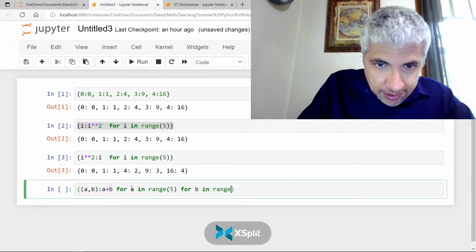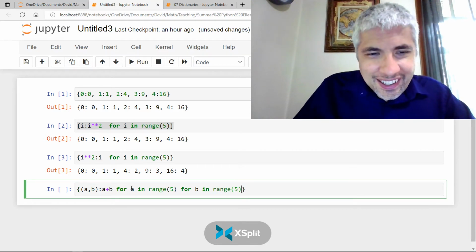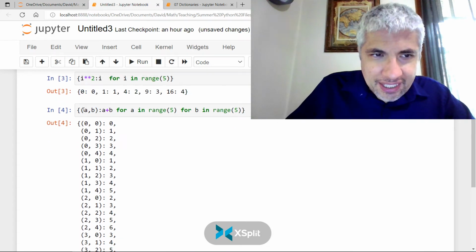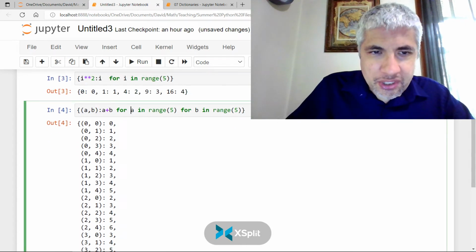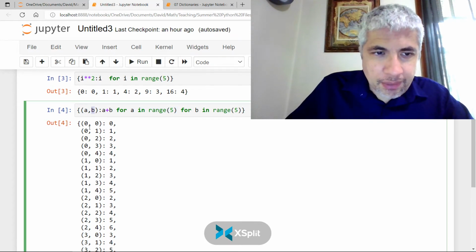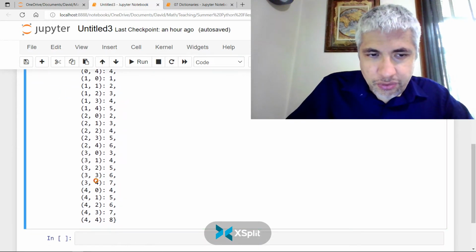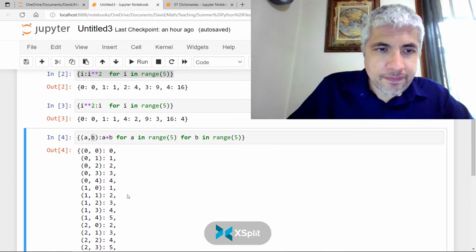That's pretty big. But let's try this out. And this absolutely worked. Basically, I took a bunch of tuples where these numbers are allowed to be 0 through 4 in both slots, and each of these has to go to the sum of the values inside the tuple, which, as you see, it does nicely because 3 plus 4 is 7.